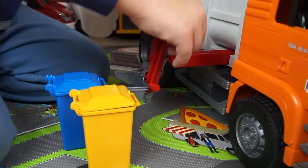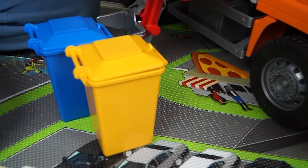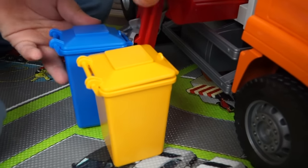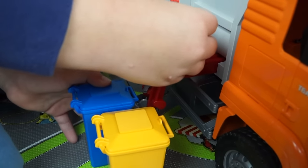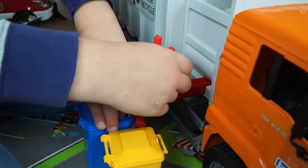Let's take a better look, kids. All right, Jack. It's super far away. Yeah, hook it in. You might have to drive the truck a little closer. There we go. Hook it in. Now push it in, Jack. You got it? Oh yeah. It's a pretty sensitive little thing. Now don't forget you have to push the arm in.